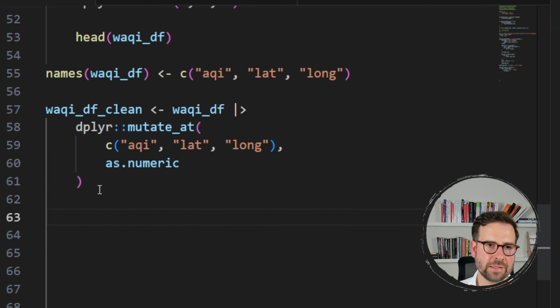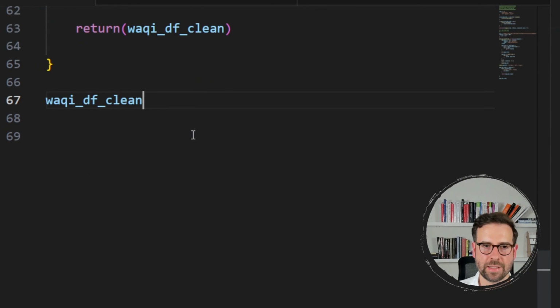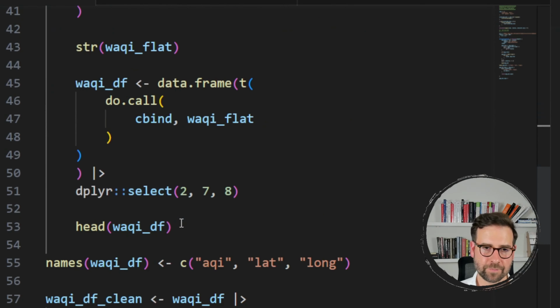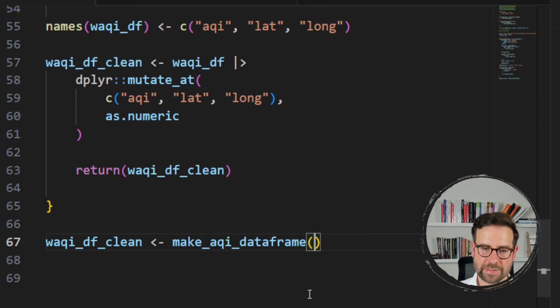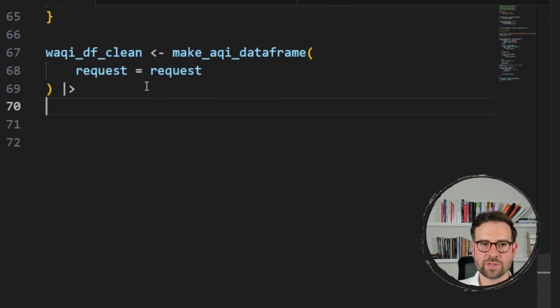And finally, once we are done with all these, we can simply return this final object since we're building a function. And then, after we built this function, here we can simply call it. So we can call it by the name of this object. We're going to call the function, which is make AQI data frame. And then very importantly here in the brackets, you need to put request. So request equals request, because that's how we named it. And then also, because there are some missing values for some stations, so they did not record for that day, you simply can omit those values because we only need the proper values.